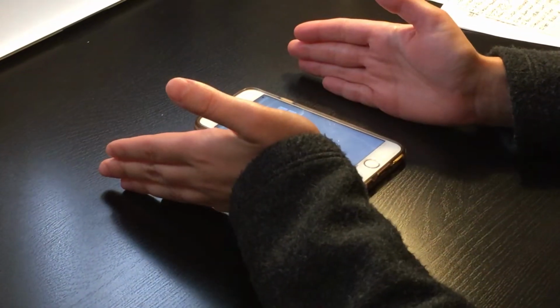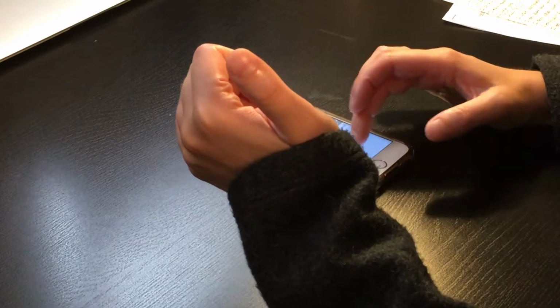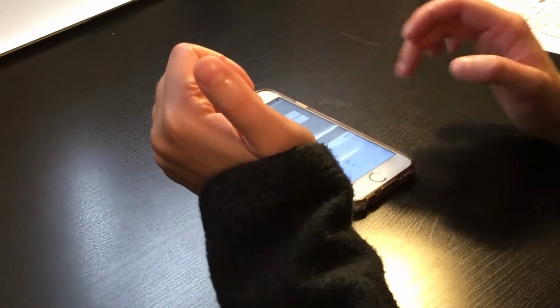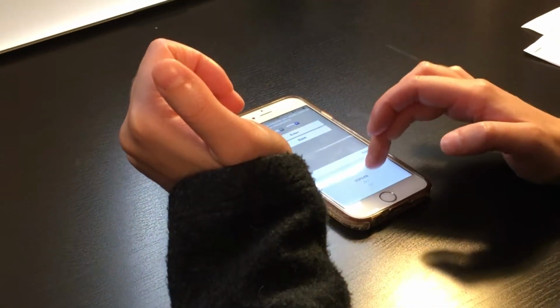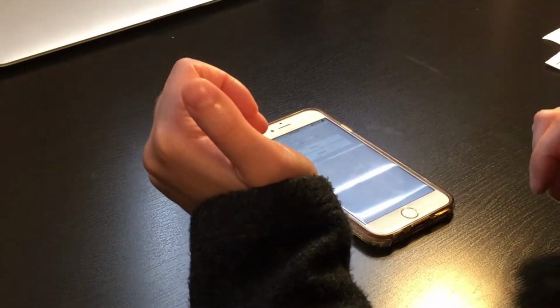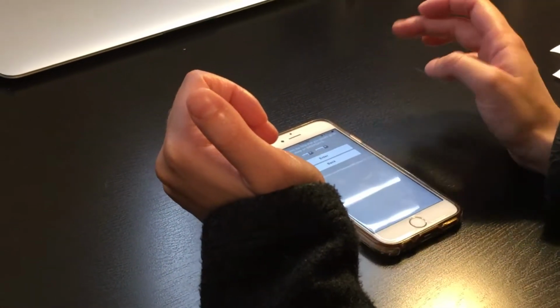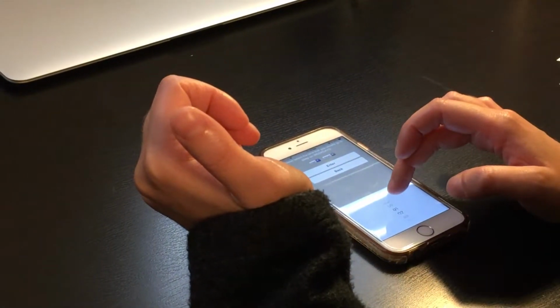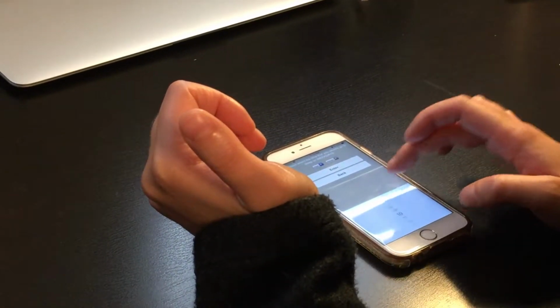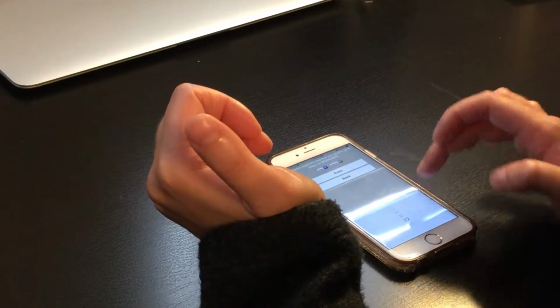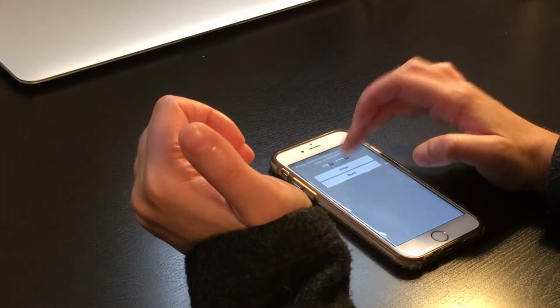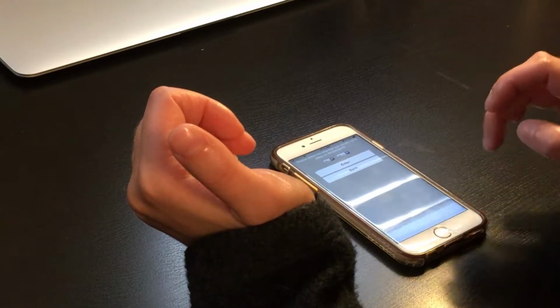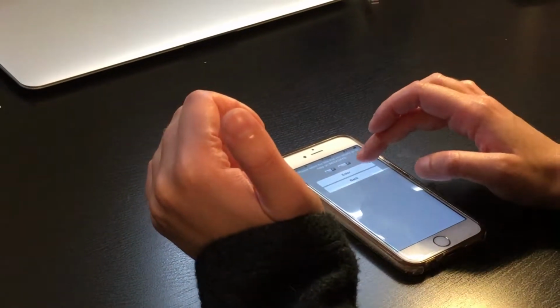Now you're on a page that will ask you to insert when you usually wake up on weekdays. Please make sure to insert both hours and minutes as the app won't function otherwise. So I'm just going to put 7 a.m. Click enter. And now it's asking me when I usually sleep on weekdays. So I'm going to go ahead and put 10 p.m., which translates to 22 since we're in military time, and we'll have a chart explaining that, and click enter.